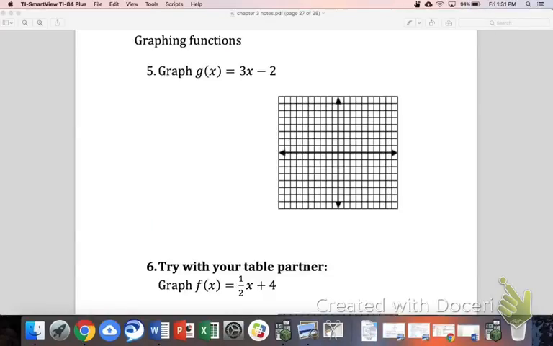Looks like this. Graphing functions. I want to point out some things to you. I think will be very helpful. Please understand that when it comes to graphing, you see something like this, g of x equals 3x minus 2. The g of x is going to function just like the y. So if you really wanted to, you could think of this as simply y equals 3x minus 2. And that would really be fine. It's going to process the same way.